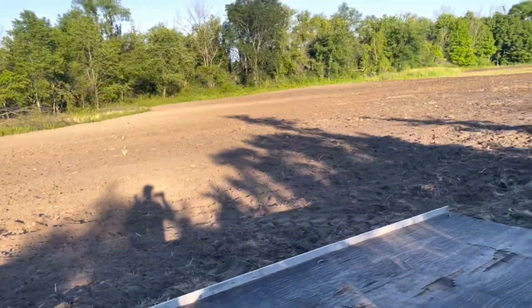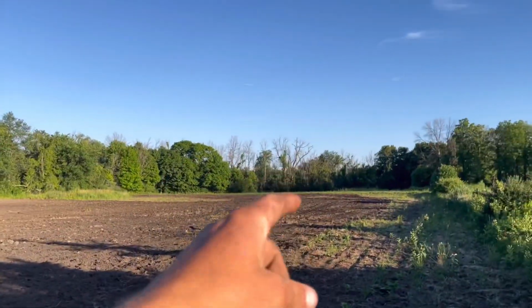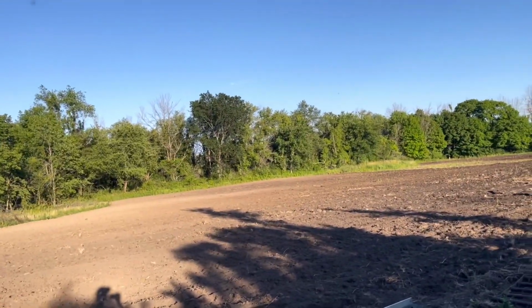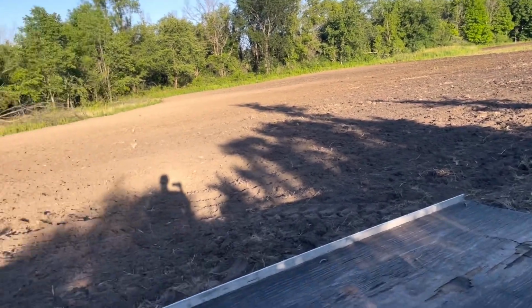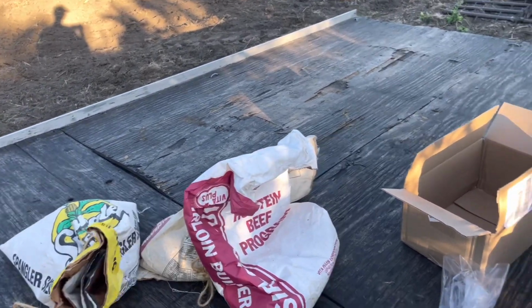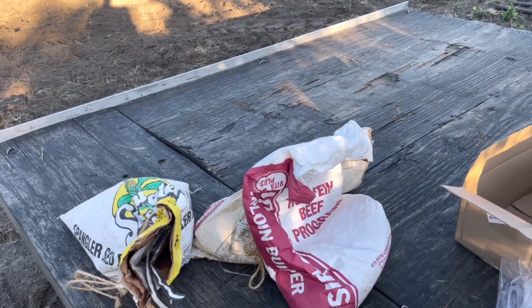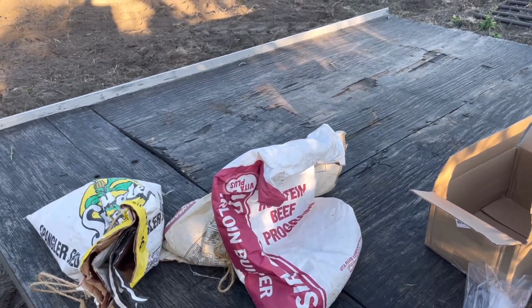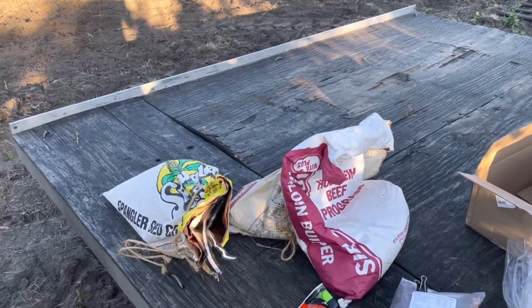I'm going to maybe in one area, like closer to the edge here, or maybe on that side closer to the edge, I'll just very lightly, like very thin, broadcast a few soybeans here and there. And just have a little bit of late planted beans in here for some early season greens. They're not going to produce anything, maybe like 10 pods per plant. You know, it's middle of July here. They might produce something though. Usually we don't get our first frost until like middle of October.